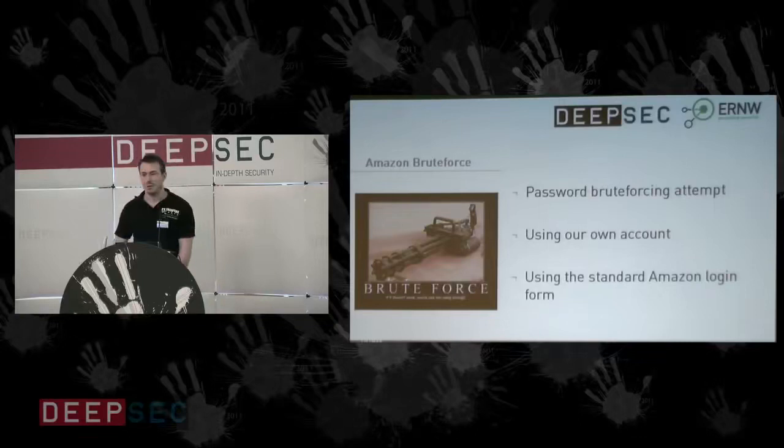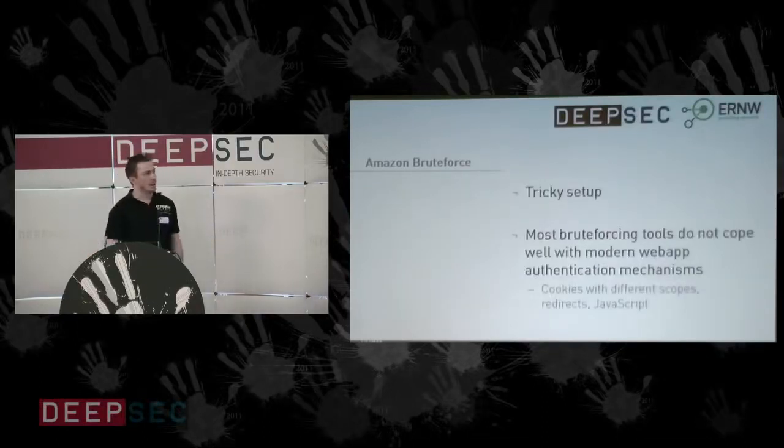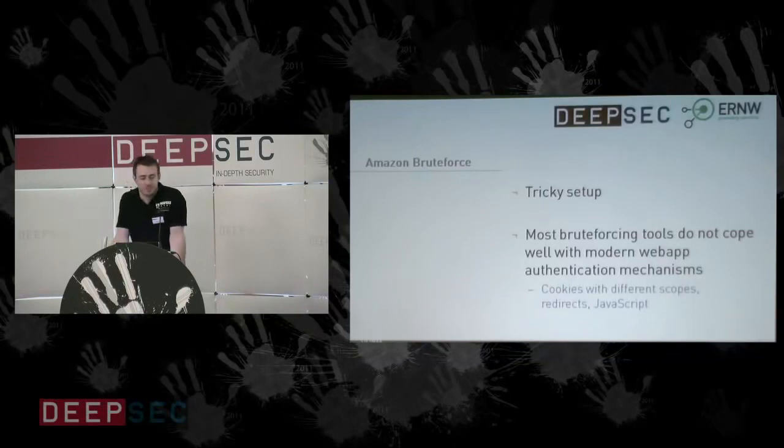Fun fact, by the way, this is the same login interface that you use to purchase DVDs or CDs or whatever you order on Amazon. So the same user account you use for DVDs, you can also use to order virtual servers or virtual platform services. Even though it was a tricky setup, the minimal password requirements of Amazon were 6 characters, no other restrictions. So we set our password to a 6 number password, 6 numbers, no other characters, and we tried to brute force that stuff.